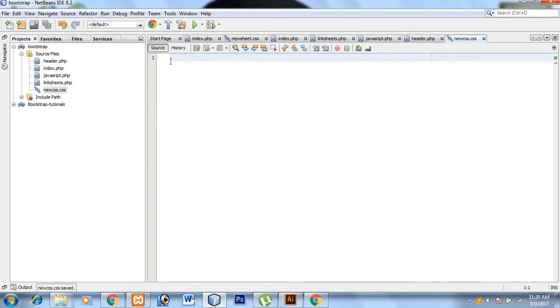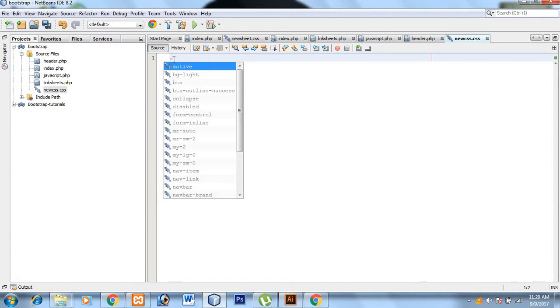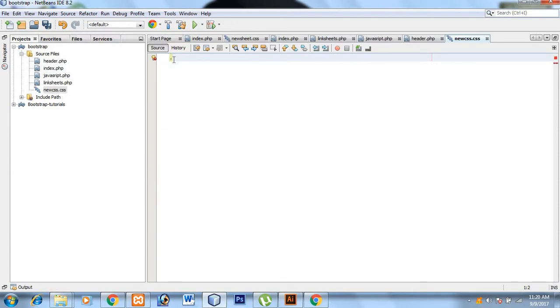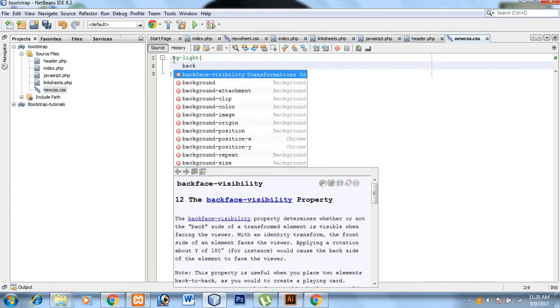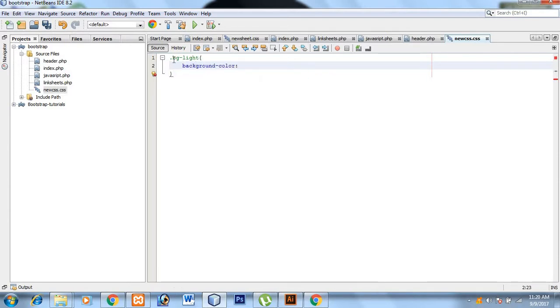Okay guys, you know, for classes we have to write a dot sign first, and then the class name. That was bg-light. Okay, this was our class, and we have to make its background color black. This is the code of black.